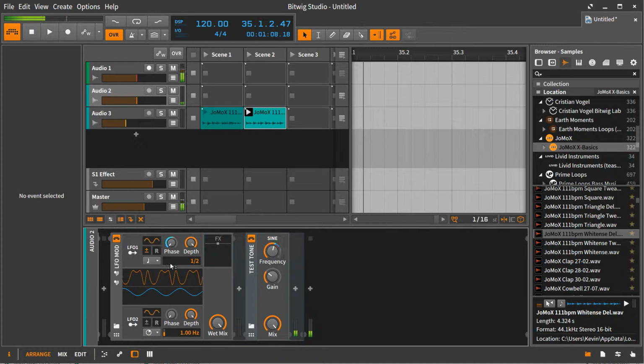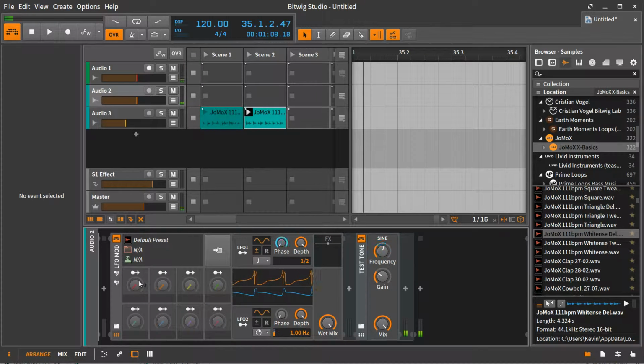Let's go ahead and modulate the frequency of LFO2 with LFO1 so we can get even more weirdness happening. I'm going to take this one to about 1.2. And now we're getting kind of a peaking sort of a waveform. That's all well and good. Now, if we modulate the frequencies of these two guys, we can get a wide variety of shapes.